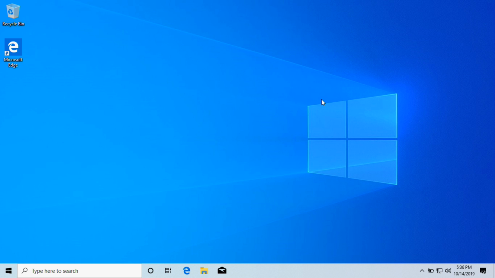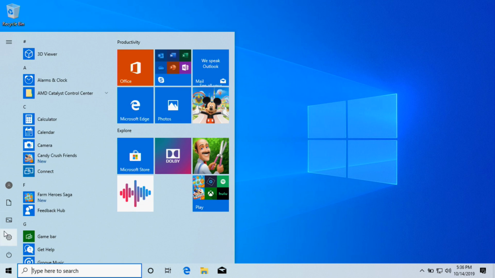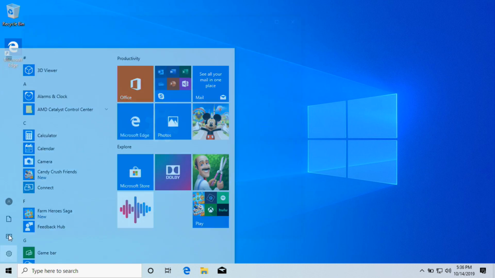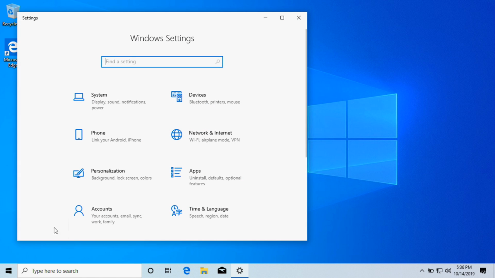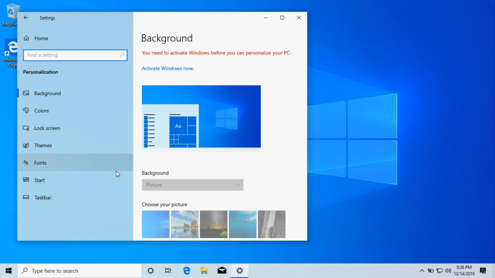So the first thing you should do is enable some critical icons, at least having them displayed on your desktop. So if you go down to Start, click on Settings, click on Personalization. I like to grow it a little bit.